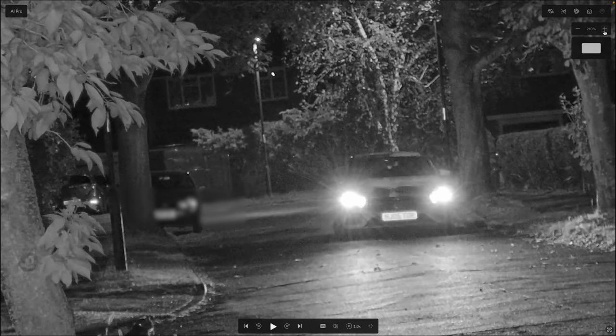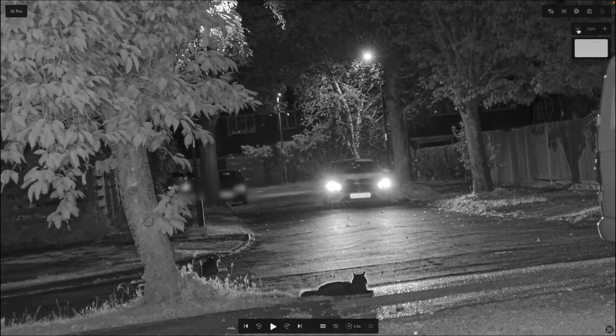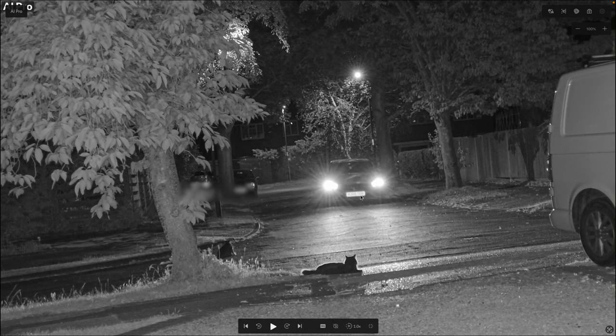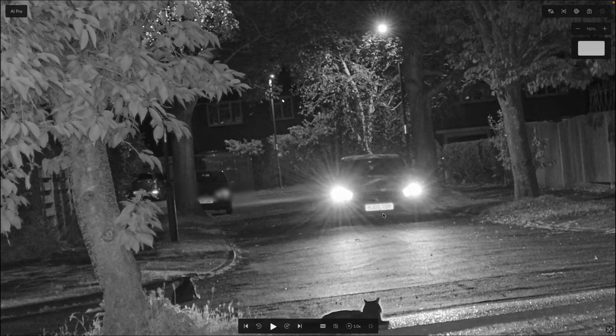I can pretty much read that number plate now. If I didn't know what it says, I might struggle a little bit with the first two letters, but the rest of it's pretty clear to me. And I think if I put this back to 100%, I will be able to read this pretty soon. So let's bring it in. Yeah, I can definitely read that now. Even without any zoom, I can read what that says. And I've got the option of zooming in as well. I can definitely see that number plate.